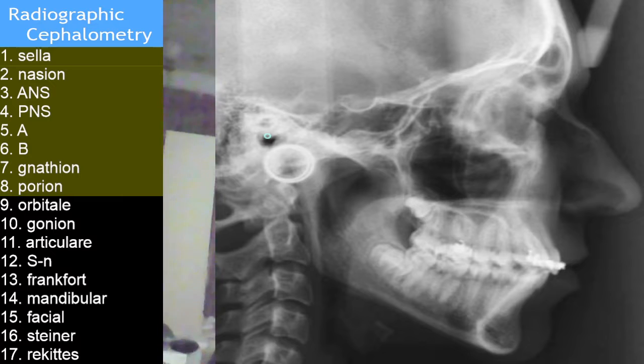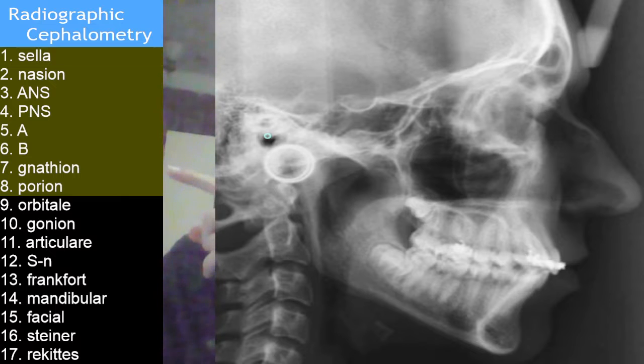And all of these we discussed are unilateral, of course. But now we will read more about them. Before we discuss the porion, we have to mention that all of these points were unilateral points, but now we go to discuss the bilateral points, including the porion, and I will give you the definition of the porion.